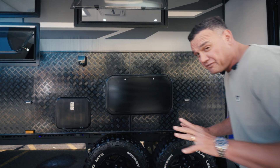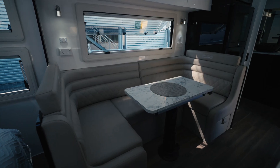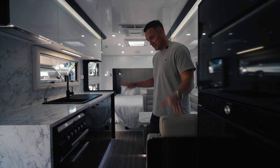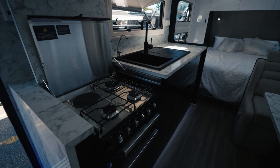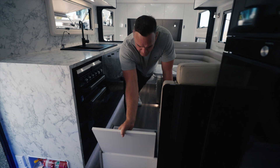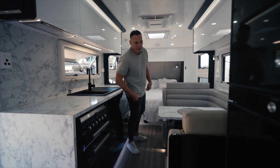Let's take a look inside. It is a different layout to my caravan at home — it's the club layout. It's the same caravan as mine, an Xtreme caravan, but obviously made for couples and not kids. This is more open space, beautiful interiors. You've got a little compartment here — you've got dirty shoes, put your shoes in there, slide it away, keep your wife nice and happy. Happy wife, happy caravan life!